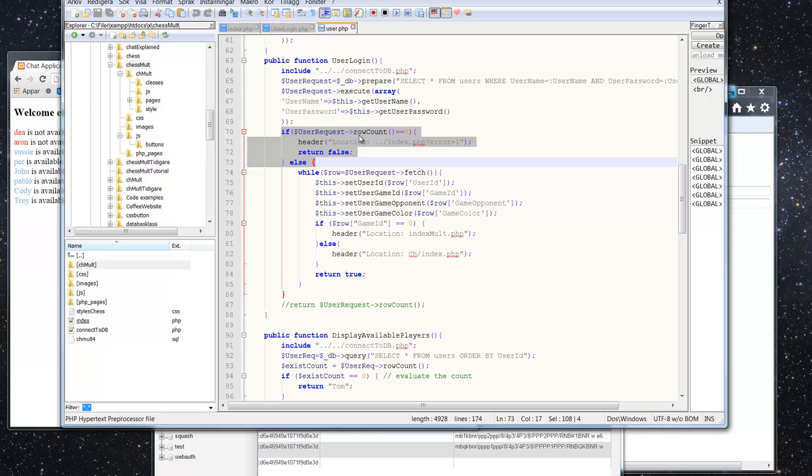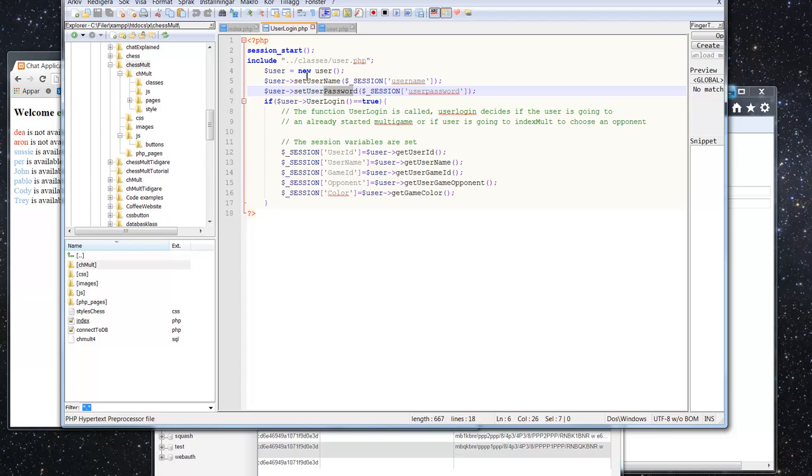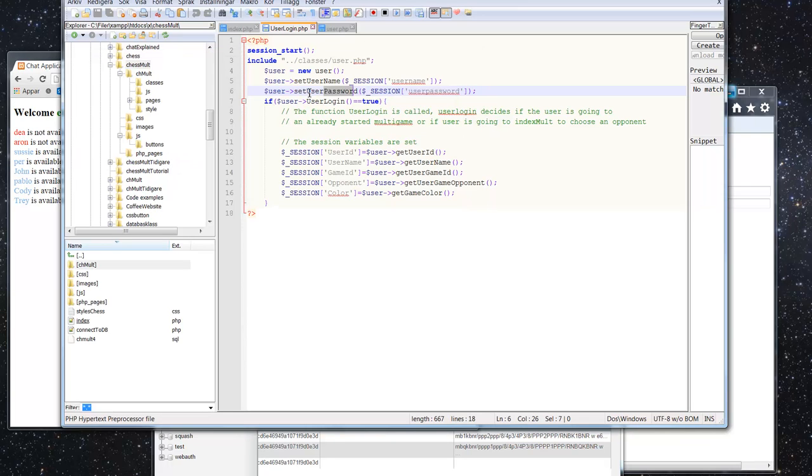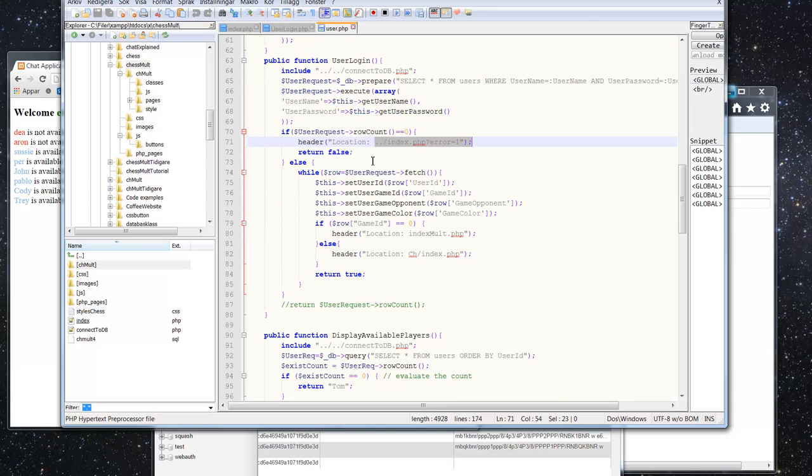If we don't have a row, we are going to a page, a URL, which will say, we will go to the index and we do the error equals 1. But this will never happen because we have pushed the multiplayer game, so we're already logged in. So we're always gonna get the username, so it doesn't matter anyway. So this is the important stuff.